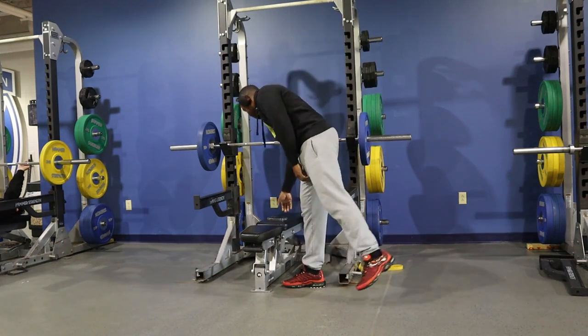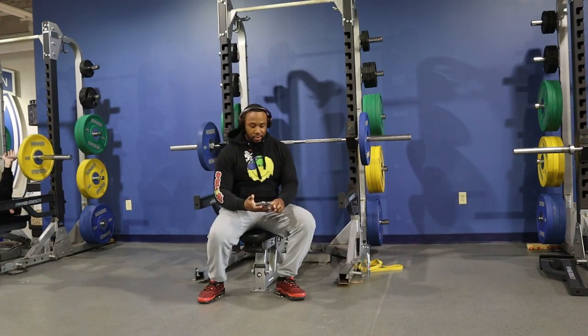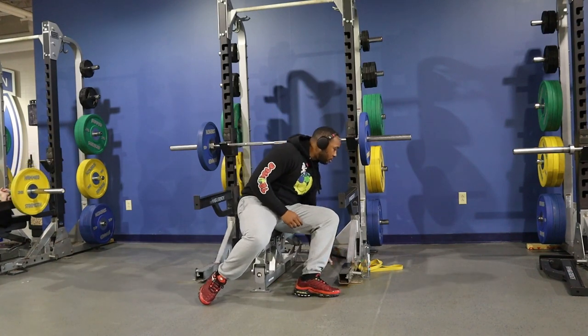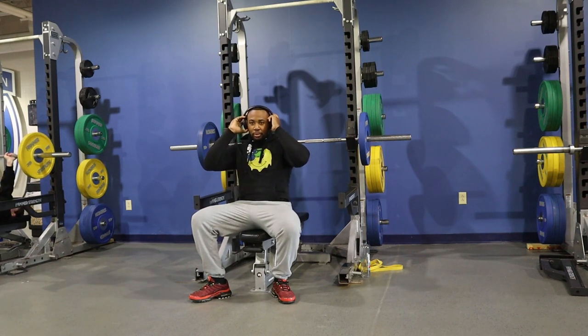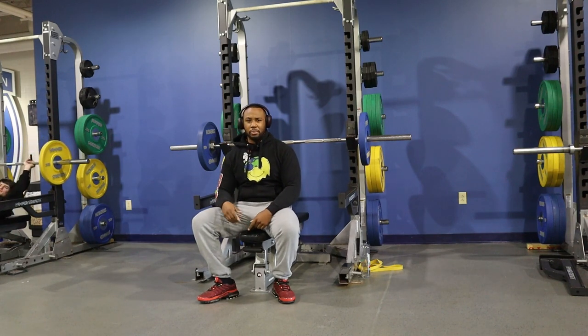We're gonna get these warm-ups in. See what it feels like today, cause we're starting the whole program. And I gotta be lifting at 70 to 85%, I believe.